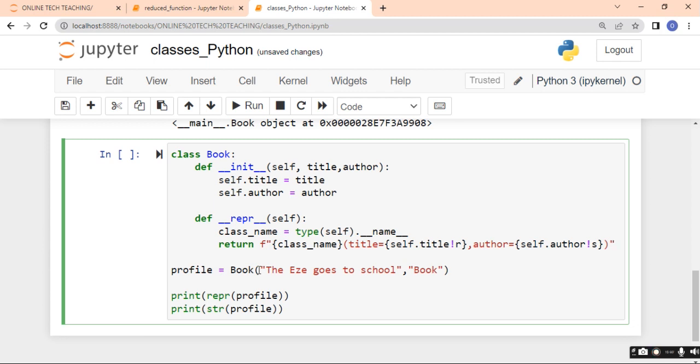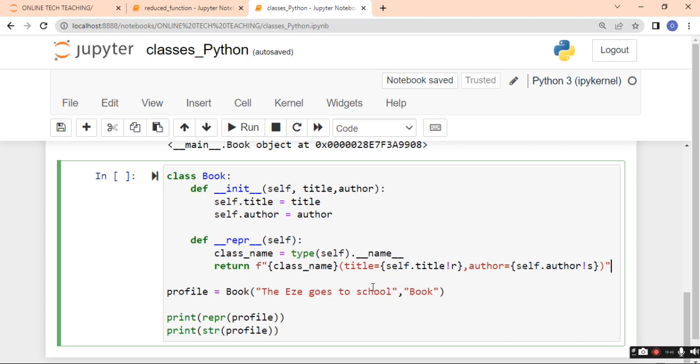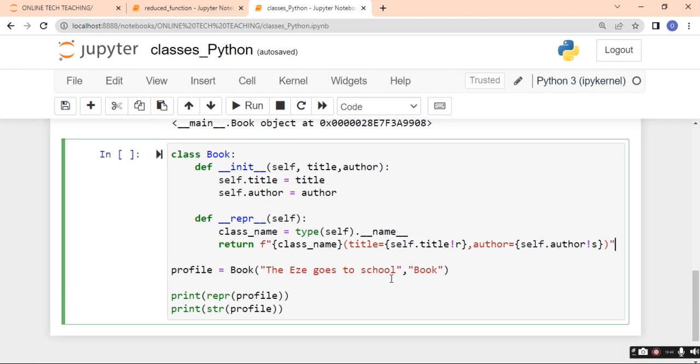And now we'll come here and say, okay, "The Eze Goes to School" book, the book was written by, let me say, Chima Achebe.